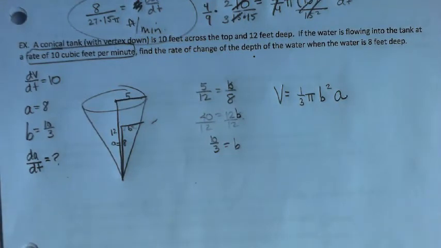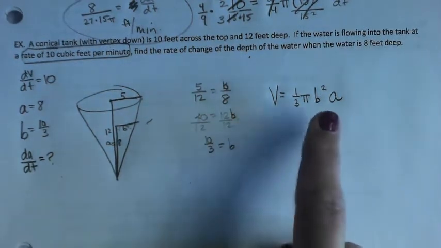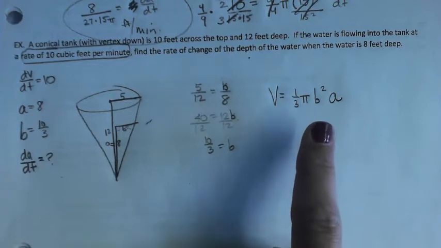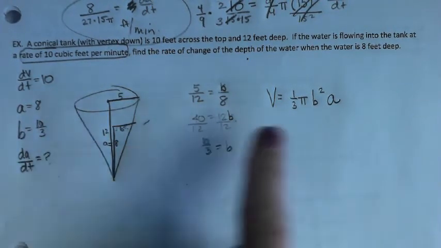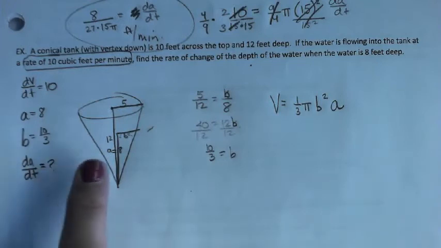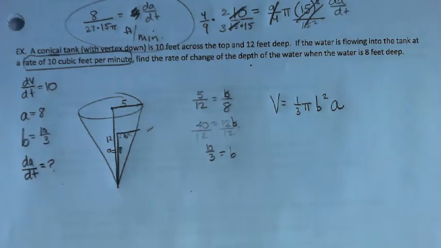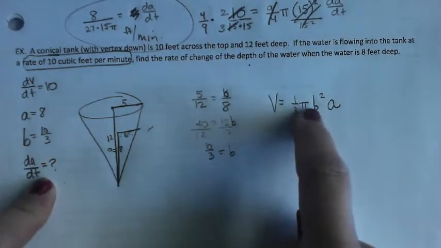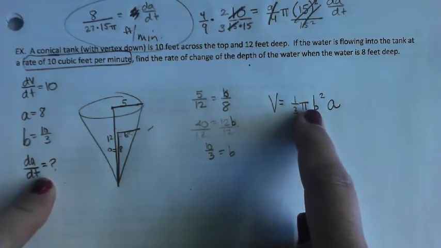So let's just pause here for a second because we have more variables than we had last time. If we derive, we're going to have dV dt, which we know, so that's fine. We're going to have dB dt, which we don't know, and dA dt, which we don't know. So you'd have two unknowns. There's a couple ways to think about this, and my favorite way is to find a way to keep the A in there, because that's what we're looking for, but to substitute out the B, okay?